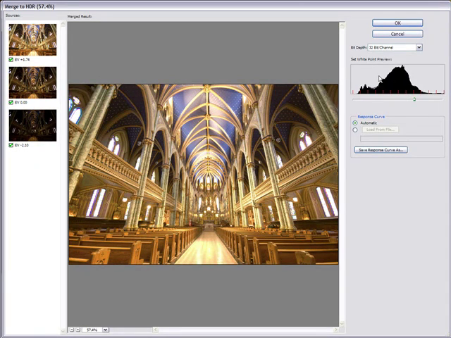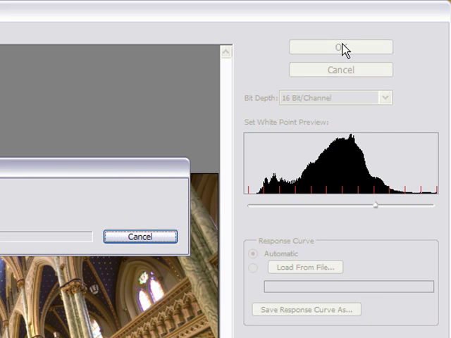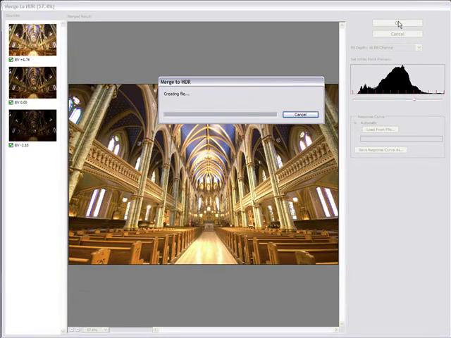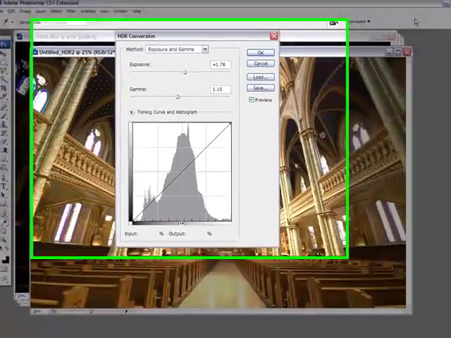And what's important now, before we click on OK, is to select 16 bits, because 32 bits is just way too much. Alright, so you want to create a 16-bit image so that it can be converted after that into a JPEG or whatever other format. Alright, let's click on OK. And what's great about that is once you've selected the 16-bit, another dialog box will appear in Photoshop so that we can actually adjust our HDR image.